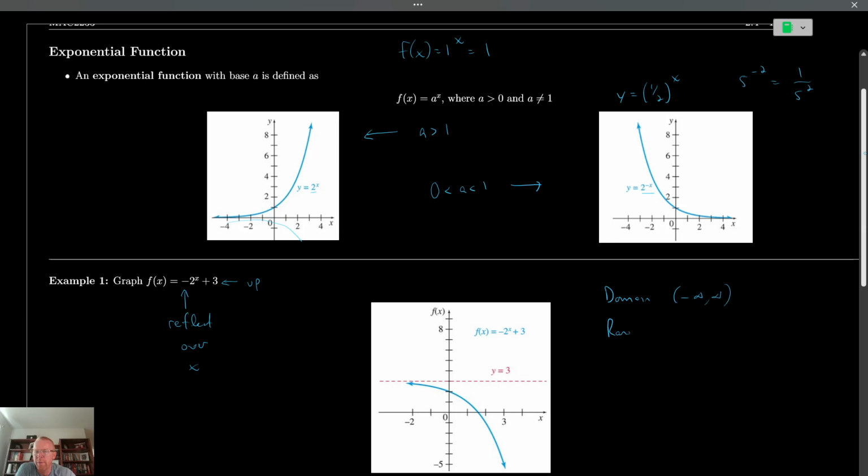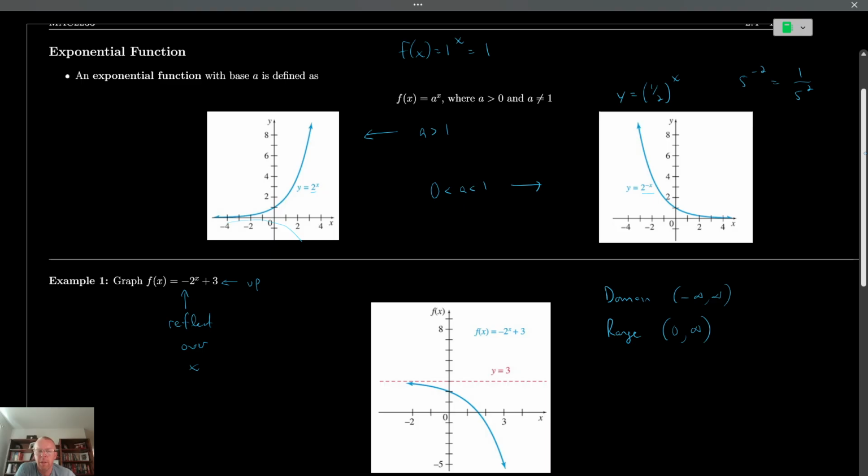The range of the basic ones, and by the basic ones, we're talking about either of these two, where the base could be any valid base, but we either have x or negative x, and really just x, because again, you can write this one with x as the exponent. So the range of the basic one is 0 to infinity. Once you start reflecting and shifting up or down, obviously this will change, but the domain will not change. The range may change based on what you've done to the graph.